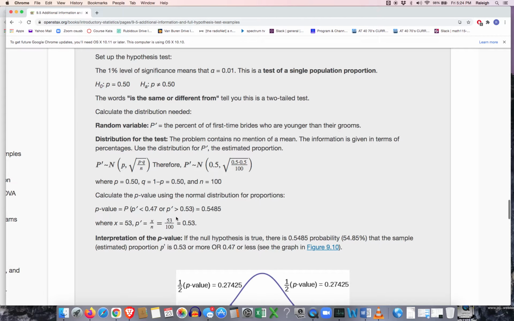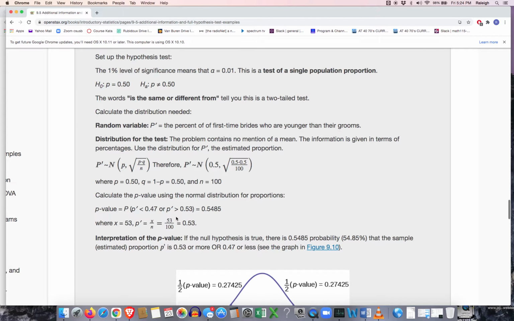To say it more formally, at the 1% level, or just alpha equal to 0.01, the sample data do not show sufficient evidence that the percentage of first-time brides who are younger than their grooms is different from 50-50. You'd have to move the needle over quite a bit, maybe 57, 58, I don't remember the exact numbers. Of course the calculator can come into play, and here is your z-value. It's really plus and minus 0.6, which are very moderate numbers, very moderate indeed.